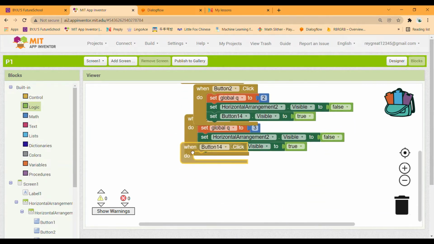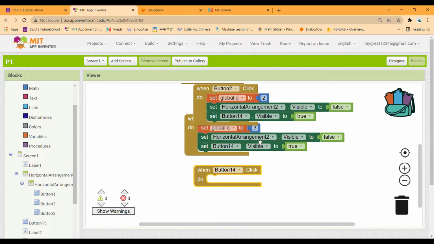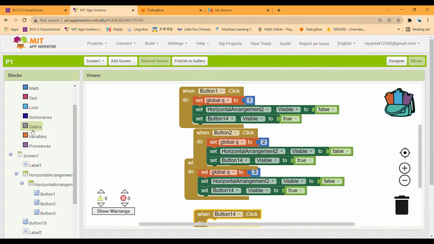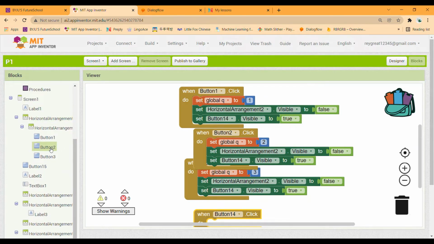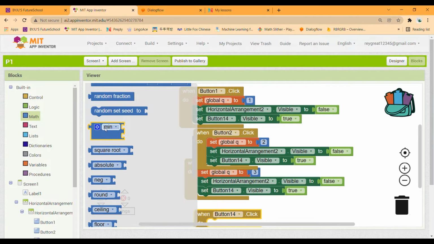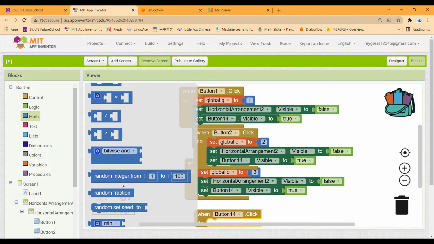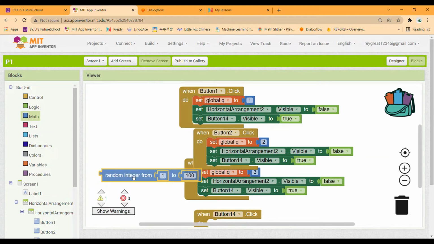So when button 14 is clicked, and then, let's take this, and then we get the random generator.